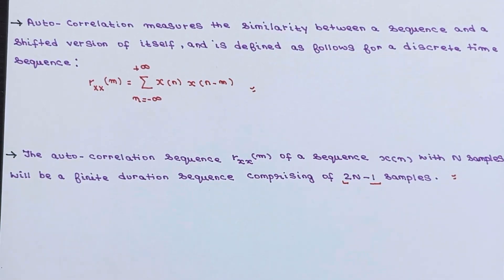So I hope you have a clear idea about correlation and auto-correlation and cross-correlation. We are going to solve the numericals based on all of this. So don't worry about that. If you have any doubt in this you can ask in the comment section. Thanks for watching.